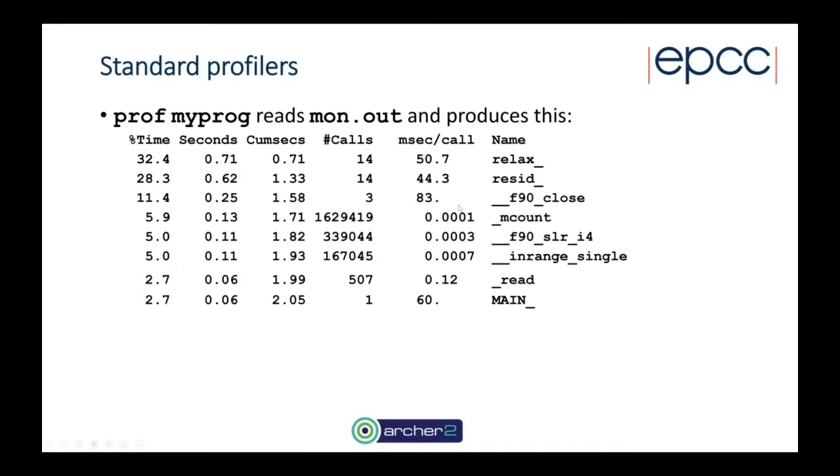Or it could be that, for this example, my run was too short. Normally I would run it for 10,000 iterations, and this initial reading of the data at the beginning wouldn't be important. And then the other thing we can see here is this routine called mcount, which has been called a large number of times, and it takes about 6% of the overall runtime. And actually what you see in here is an overhead of the profiler itself. So this mcount is not one of my functions. It's something that the compiler added in to do the profiling. You can see it's called a large number of times, and it's showing me the overhead of profiling here is about 6%, maybe slightly higher because we have interruptions to deal with, but that's pretty much what's going on there.